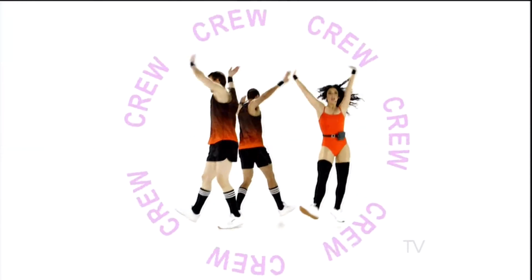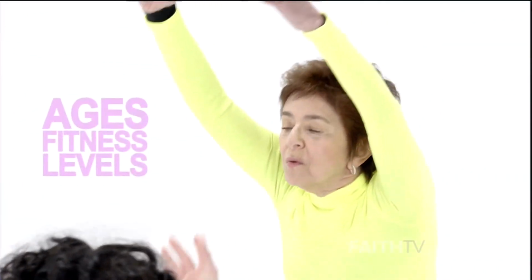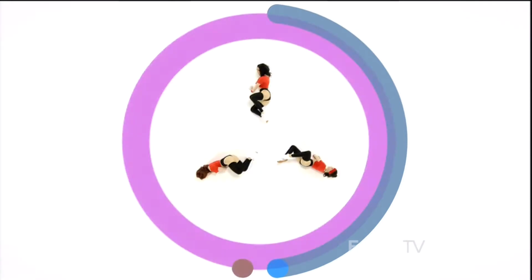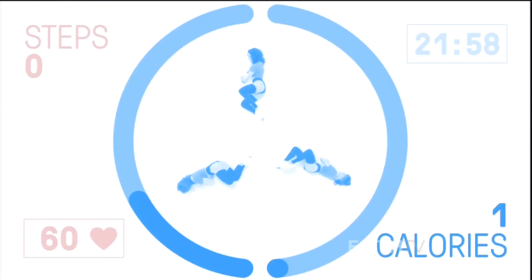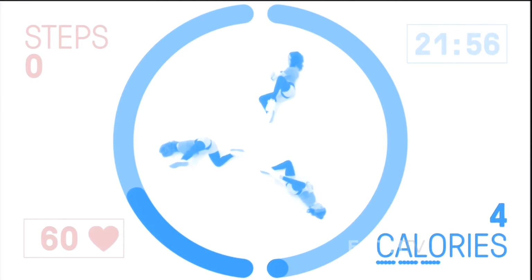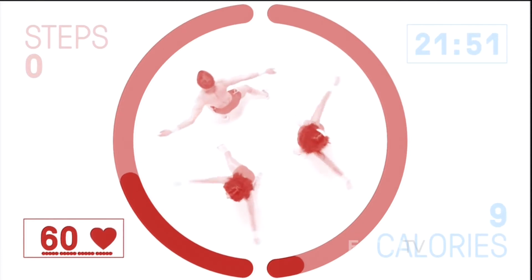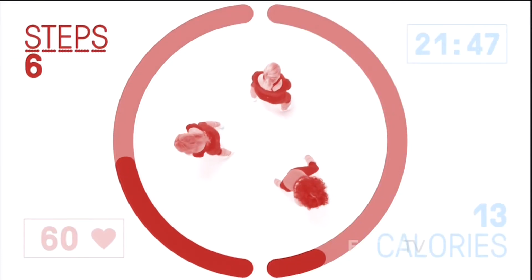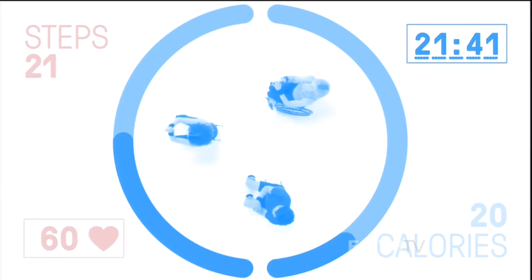My backup fitness crew features people from all walks of life, ages, and fitness levels, because this workout is for everyone. We've also added loads of fit tech. Track all your cheat day calories with our calorie counter at the bottom right of the screen. Keep the old ticker in check with our heart rate monitor at the bottom left. See how my fancy footwork keeps things moving with the step counter at the top left and the countdown clock at the top right. Lets you know how long you need to hang in there.